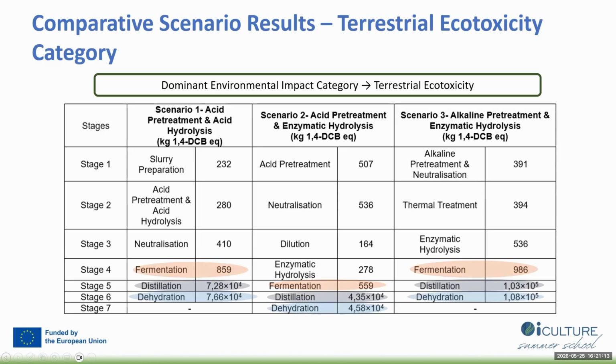significantly. To give you an idea of the scale, scenario 3 presents a roughly 30 to 40% higher burden than scenario 2, and about a 35 to 45% higher burden compared to scenario 1. In sharp contrast, scenario 2 demonstrates the lowest environmental impact values overall throughout the entire production chain. Therefore, because scenario 2 combines the lowest environmental footprint and the highest bioethanol yield, it clearly emerges as our environmentally optimal solution.